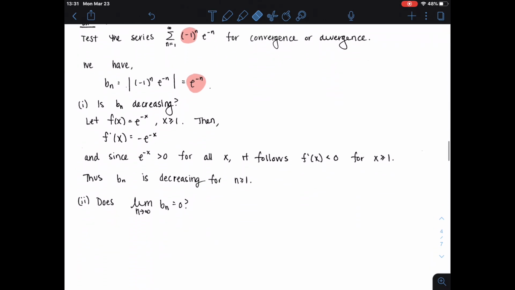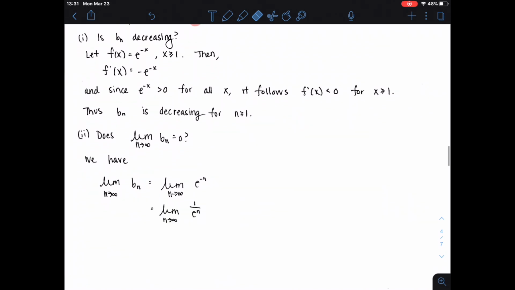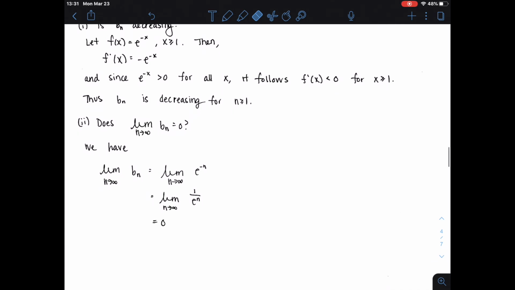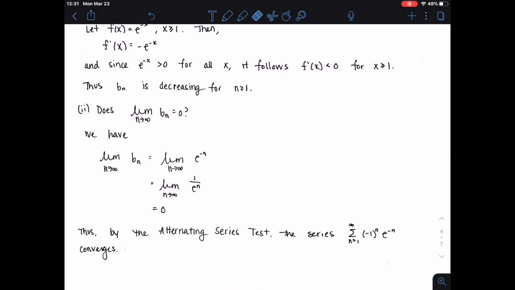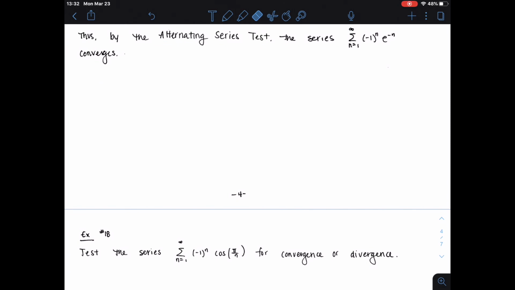Okay, so you can pick which method you want to do. If it's a simple term that's left over, the inequality is nice. If it's more complicated, probably have to do the derivative. And now we want to see, does that limit go to 0? So if we look at the limit as n goes to infinity of Bn, it's e to the -n. So you want to take the limit as n goes to infinity of 1 over e to the n. The bottom's just getting larger and larger. So yes, this limit goes to 0. So we can say by the alternating series test, this series is convergent. Okay. So nice and straightforward, 2 criteria you have to apply.